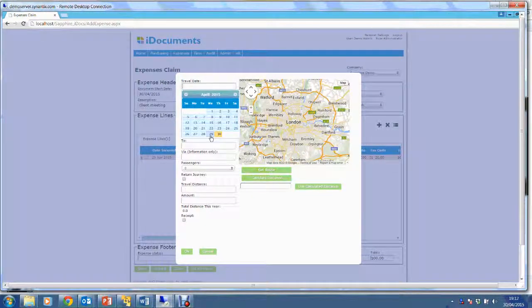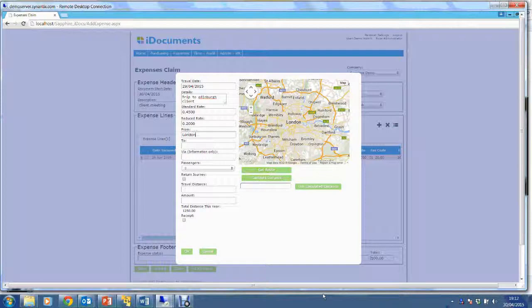I'm going to select the travel date, the details, and it automatically brings up the standard rate of mileage, but iDocuments knows how many miles I've already travelled this year, so it automatically brings up the reduced rate.